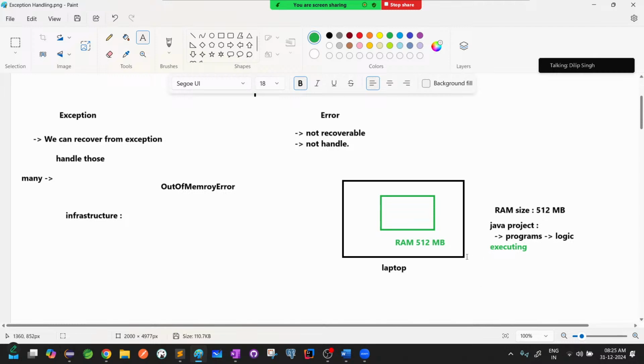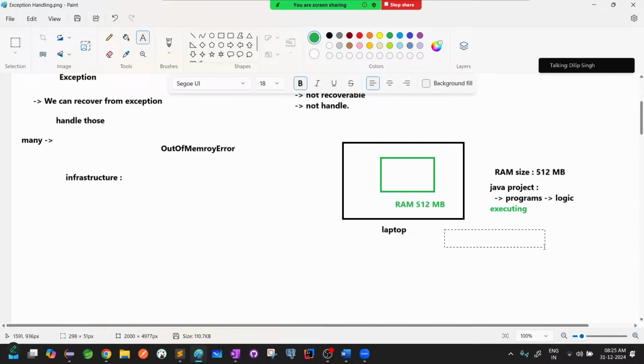Now you wrote some logic and started executing the program. The moment you start executing the program, the Java compiler produces .class files, then Java loads those .class files into JVM memory. We keep discussing a word called JVM memory. When you execute your program and Java is installed on your computer, JVM memory is allocated. It is not allocated on the hard disk; it is allocated on the RAM.